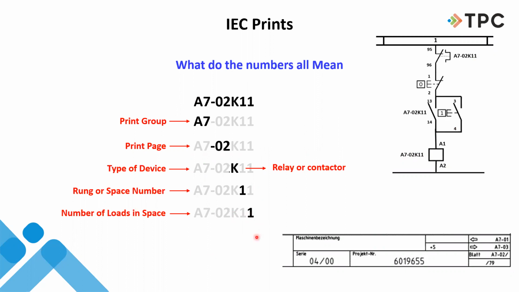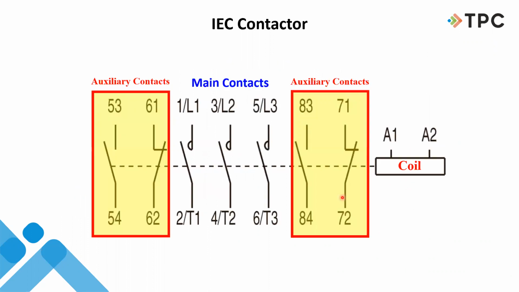Okay. Not all prints are numbered really great, but most of them have something that you should be able to work through. Here's all those contacts we talked about. So in my relay here, again, I've got my numbers, tells me what they are and what rungs they're on. And if this was to a different page, it would have that information out here. I have one I can show you in a little bit.